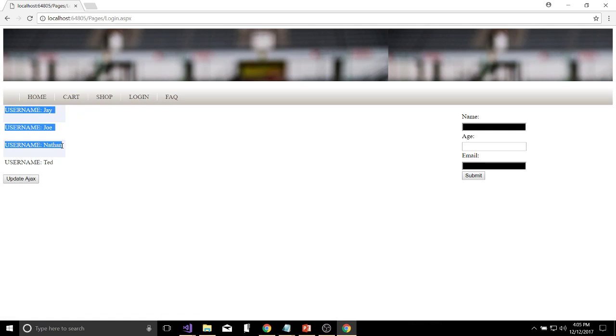All right, moving on to the login page. So here is the little data table that I created just to show that one of these tables could be created using the database itself. If I click update Ajax, it's calling that sproc that calls for my name, Nate, and then outputs the information from that. All right, and let's put a sample name. Let's do Jeremy, 22, and Jeremy at towson.edu. And then select submit. All right, and we'll get rid of these just to show that the input validation is there. You must enter a name, you must enter an email.